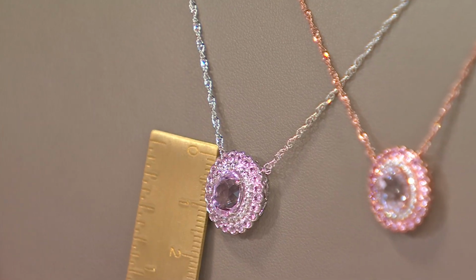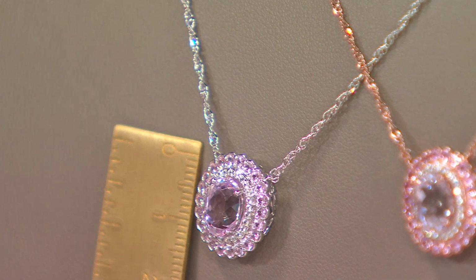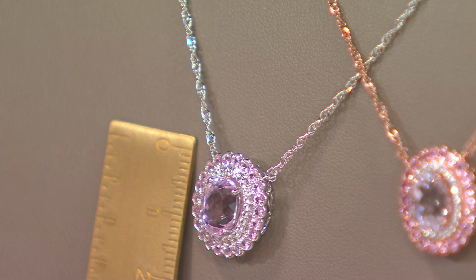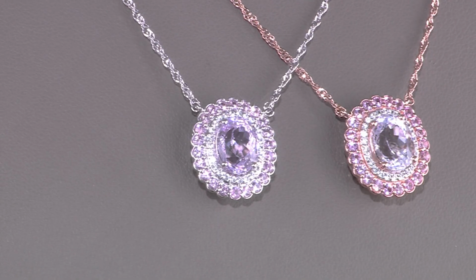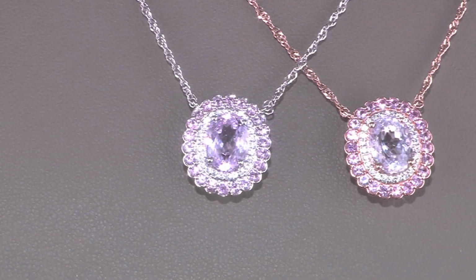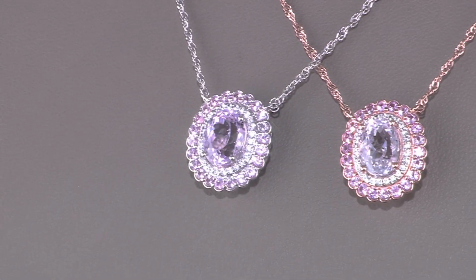Now, doesn't it look like it should be so much more expensive than it is? It really does, Abhisha. Whenever we offer this, that is exactly what I say. I'm like, this is the piece in this show that I think looks the most expensive, you know, relative to what you can get at home for. It really looks like it's thousands, if not tens of thousands of dollars. I mean, it really does.